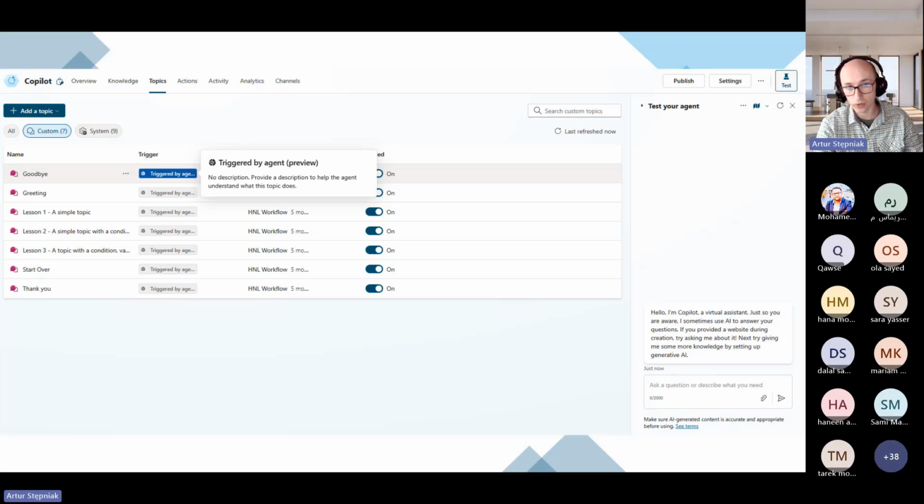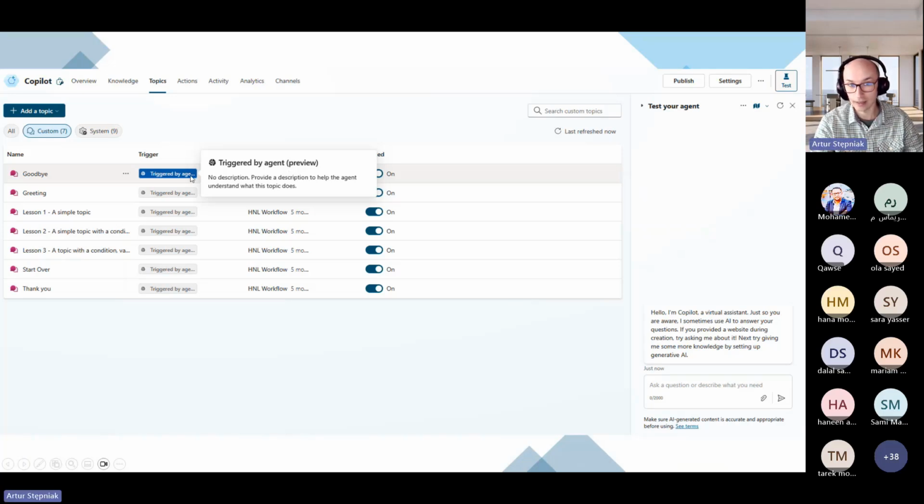As you can see here, I've just highlighted, for example, the triggered by agent, and we have a strange word called preview here. I think it's very important to understand what preview means in Microsoft terms, because we are using a lot of preview features, but we don't know that preview features are in general not recommended for production workloads.